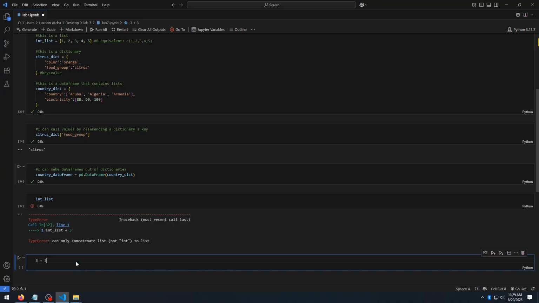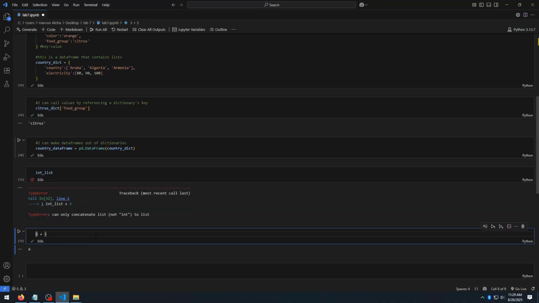For example, Python is perfectly capable of doing something like this and making logical comparisons, right? So we get the correct arithmetic out, we get the right logical comparison out, but for whatever reason, a list, at least in its base form, is not capable of doing this type of arithmetic. What we need to do instead is change this into a NumPy array.